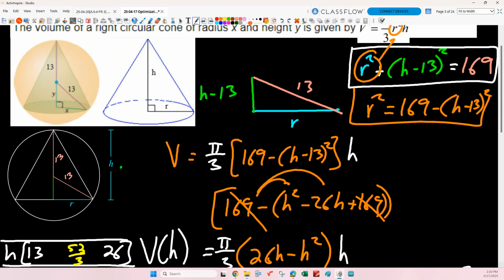Okay, we got our dimensions. What is 52 thirds? Okay, so then that kind of makes sense too. Just think about that. Just kind of picture what that's going to look like. The cone's going to be, obviously, a little bigger than 13. 13 would make sense. So it's going to be a little bit bigger. 4 bigger than 13, so it's going to dip down into the southern hemisphere by 4. That's going to be the biggest cone you could have, the most voluminous cone anyway. Okay, give me 1 to 5 on that. Does that make sense? Okay.